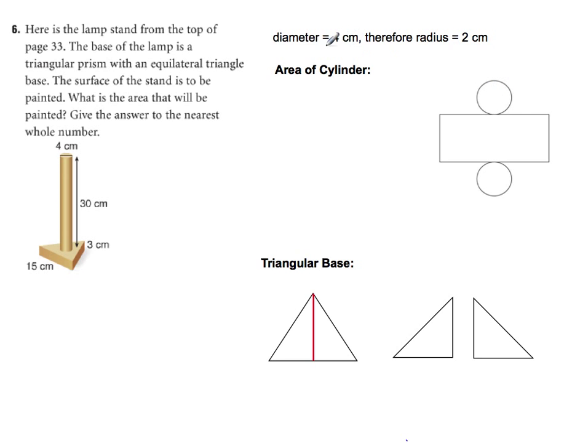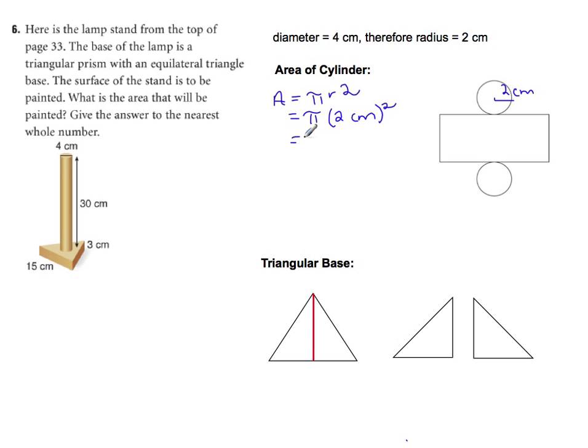We're only given the diameter once again of the circle, so we have to find the radius. Radius is half the diameter, so I need to divide the 4 centimeters by 2 to give me a radius of 2 centimeters. We know that the area of a circle is pi r squared. So we have pi times 2 centimeters squared. Again, I must do exponents before I do my multiplication.